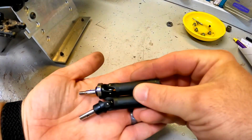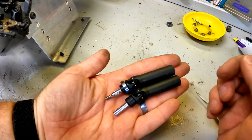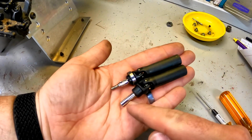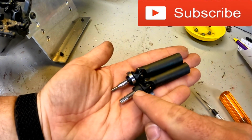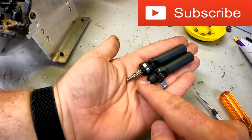So with these drive shafts off, you can actually see the difference here. The top one here is the Vorteks standard, which I believe is actually the same part number as the Granite. The bottom here is the one for the Typhon. You can see it's basically the exact same shaft from here to here, but it's this metal piece in here that's different.